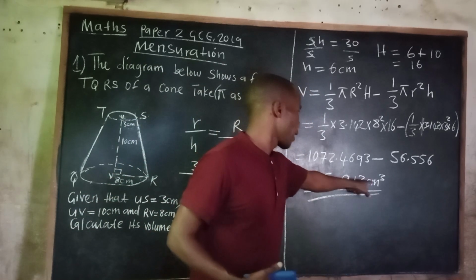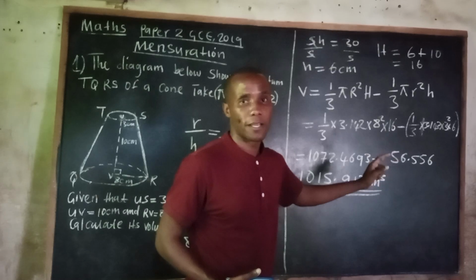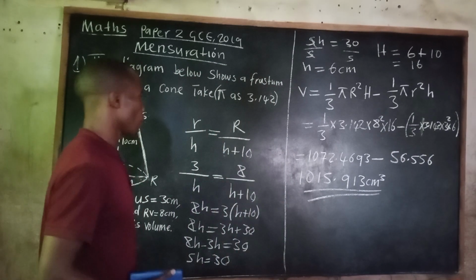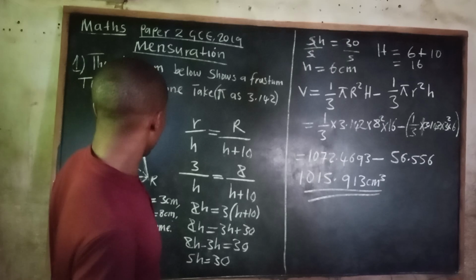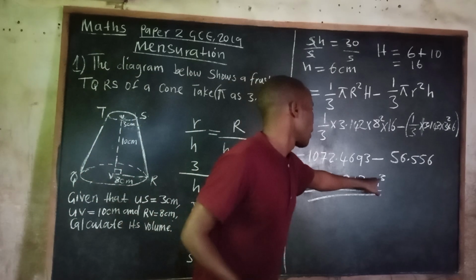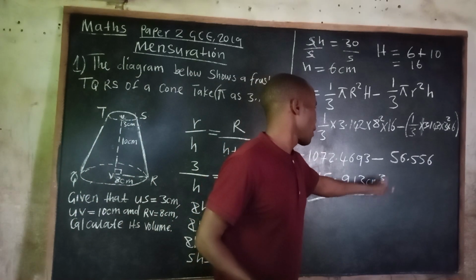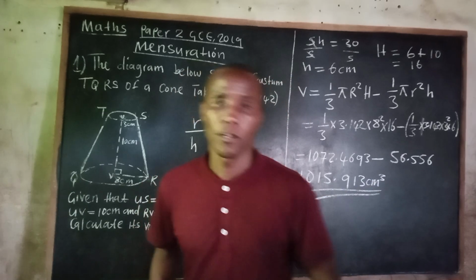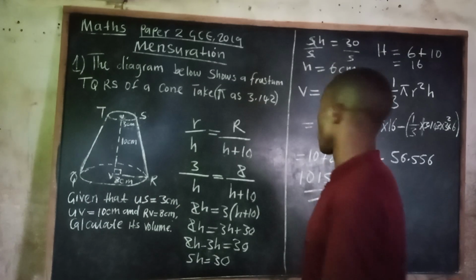Remember, when you are finding volume, the unit is cubic, so you should not forget to put a 3 there. It is very, very important. When you are asked to find the volume of a given diagram, make sure that in the final answer, if it is in centimeters, you say centimeters cubed; meters, meters cubed; kilometers, kilometers cubed. That is the way to go.